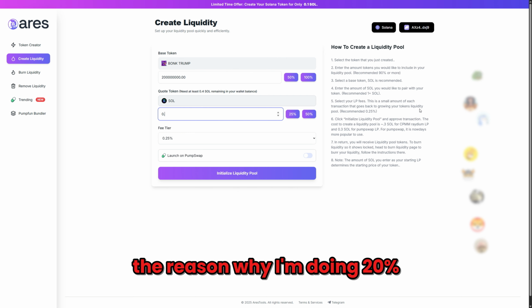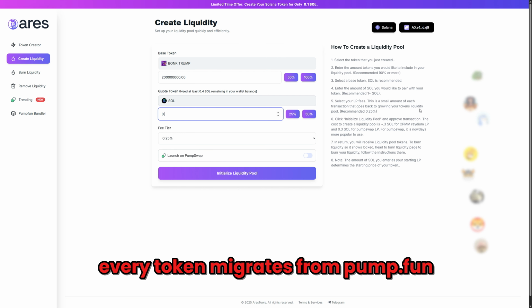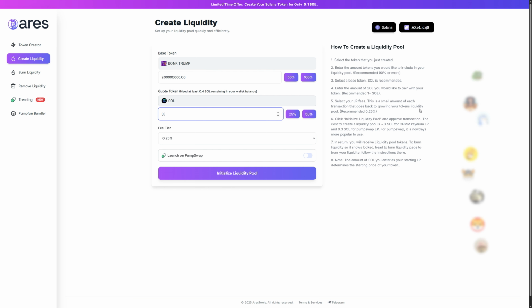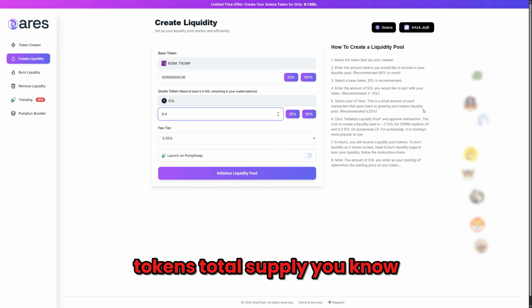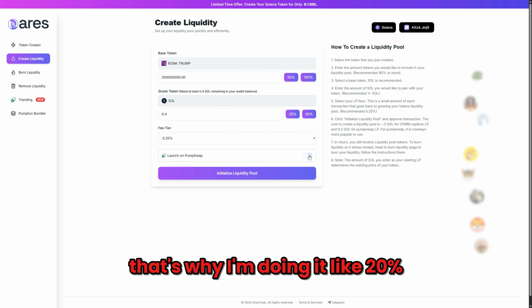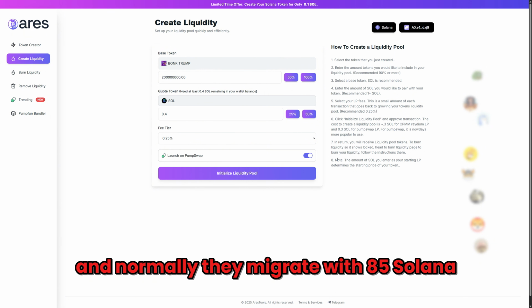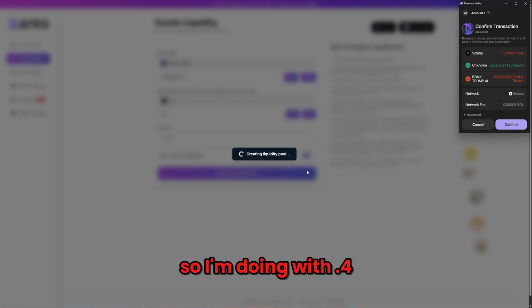The reason I'm doing 20% is that every token migrating from Pump.fun migrates with 20% of the total token split. And normally they migrate with 85 Solana. I don't have 85 Solana in this vault right now, so I'm doing it with 0.4.